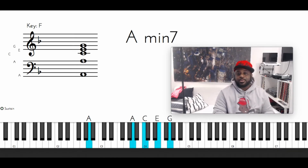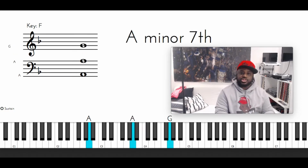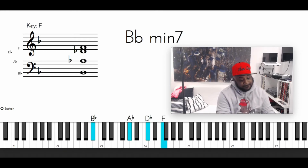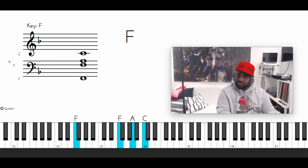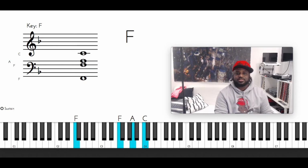Okay, now when you hit this chord right here, you're gonna hit A, G, you're gonna come to an A major, okay? So it's gonna be A with the left, A, D flat, and E, okay? Then you're gonna come to an F major, okay? F, F, A, and C, okay?